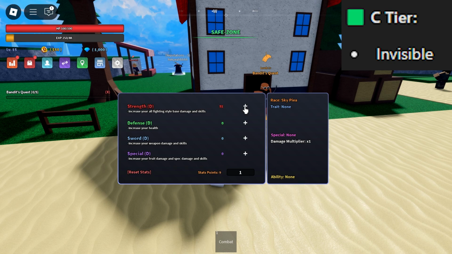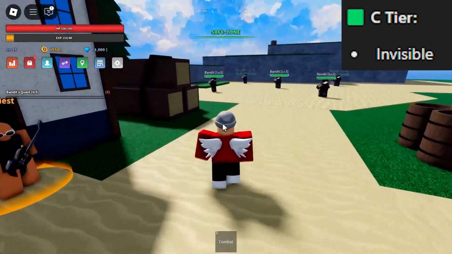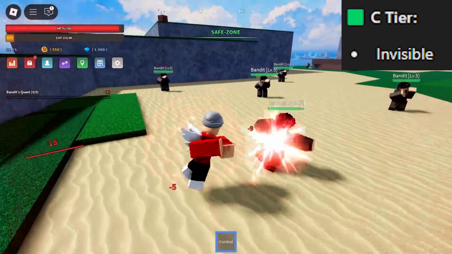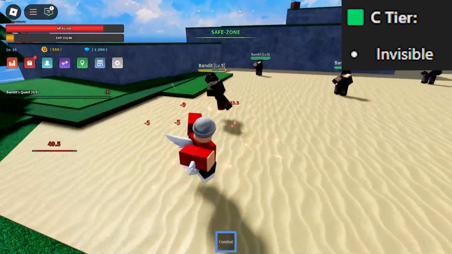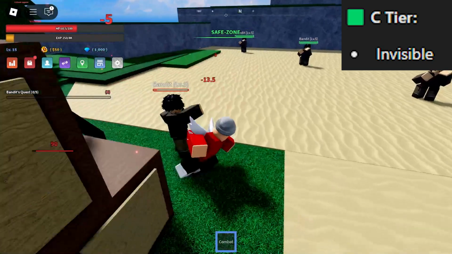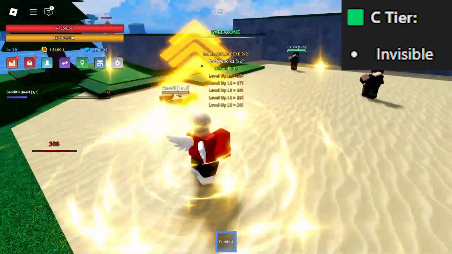In PvP, you can use this to sneak up on your enemies since your invisibility doesn't break even if you attack or use skills, which is pretty cool for surprise attacks. But honestly, that's where the usefulness kind of ends. When it comes to PvE, though, this fruit doesn't bring much to the table.